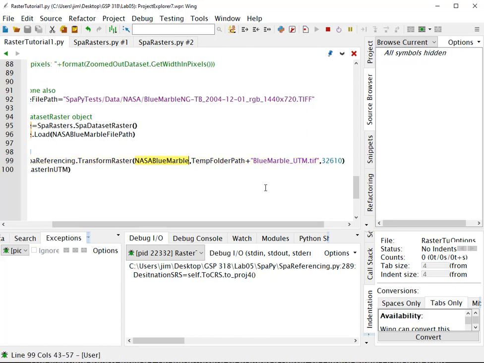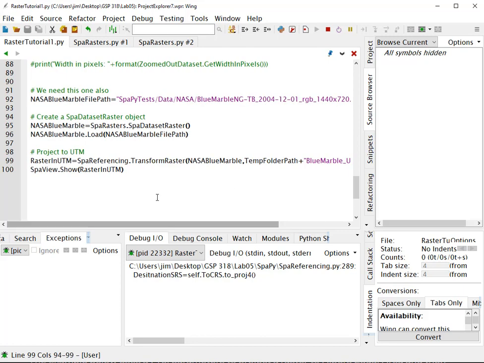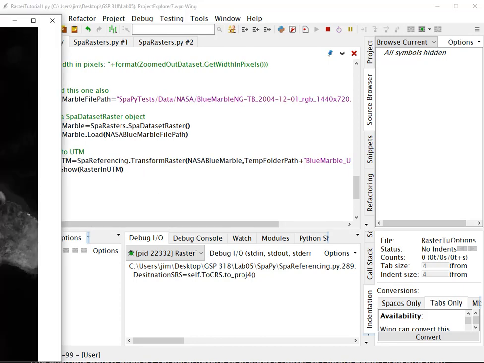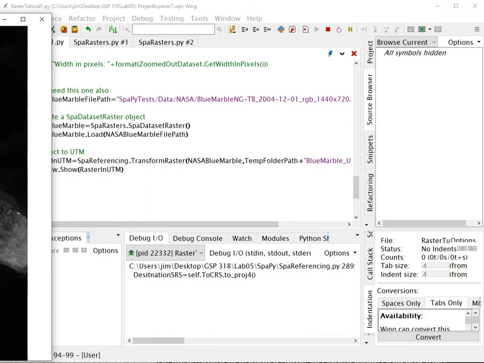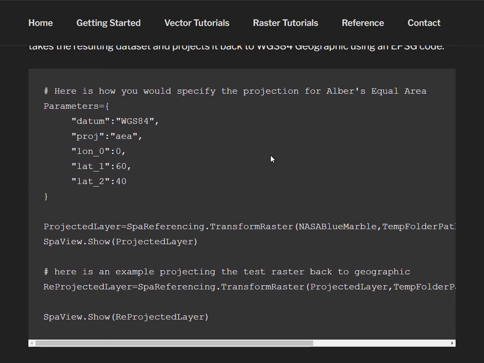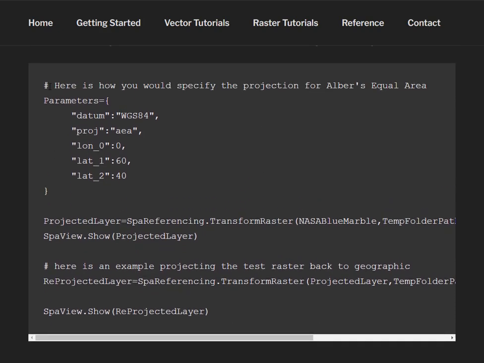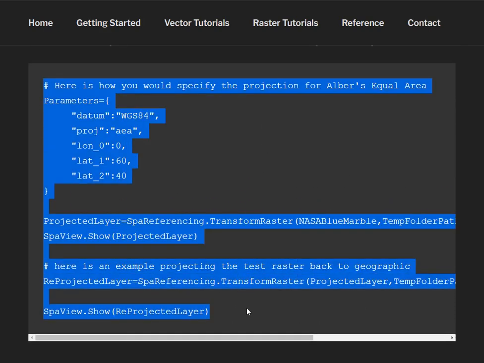So you pass it a data set or a file name. You have to provide it a file name. And the reason for that is because rasters can be quite large, and GDAL writes them out to disk as it's doing the reprojection. You can see that I've just provided the EPSG number for UTM Zone 10 North, WGS84, and that's it. That's all that's required. Very easy to reproject. And let's go back. Now, that's for all the spatial references that are covered by EPSG codes.